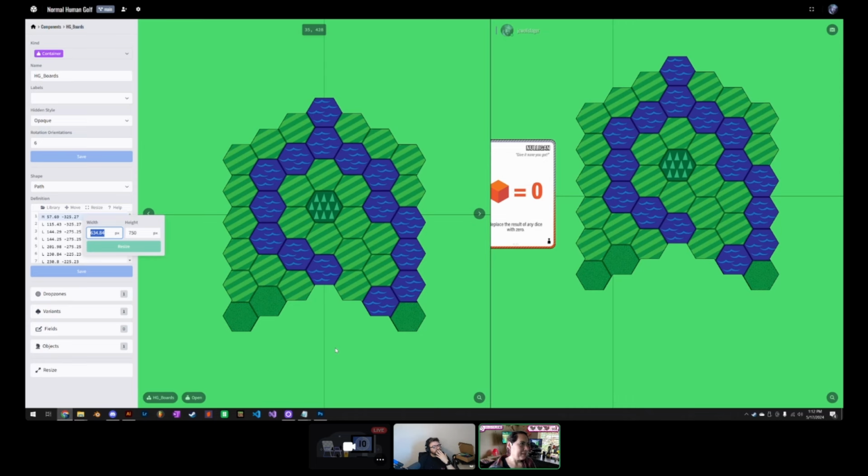Shoot, I looked up a diagram on how to calculate the something of a hexagon. God, this is going to turn into a math tutorial real quick. Alternatively, we can eyeball this. Oh my gosh, I love doing that.